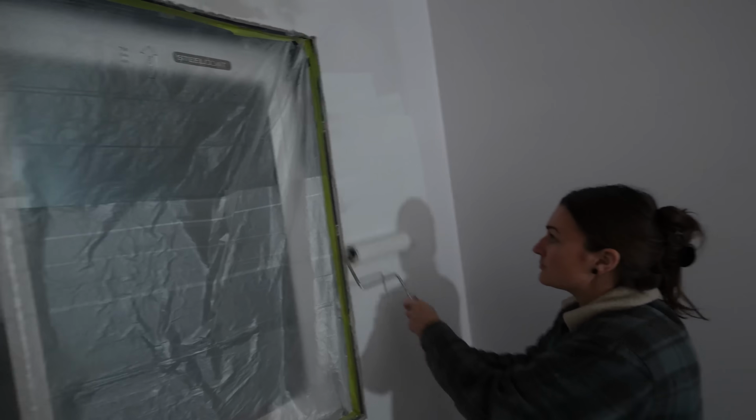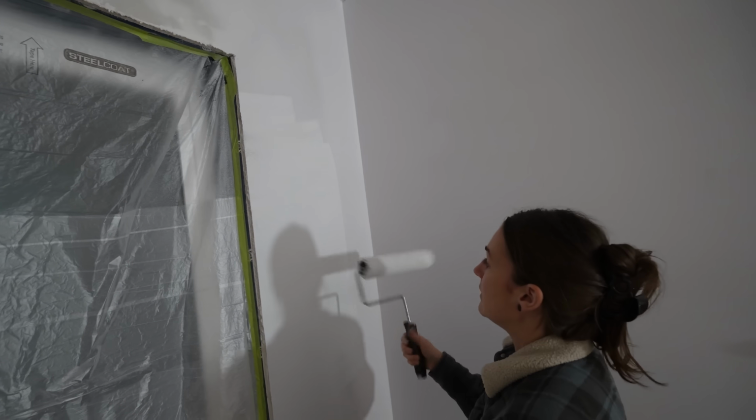Definitely a little bit of a different color, I think, but whatever. It gets covered in paint.